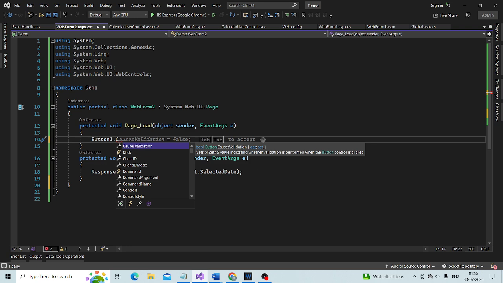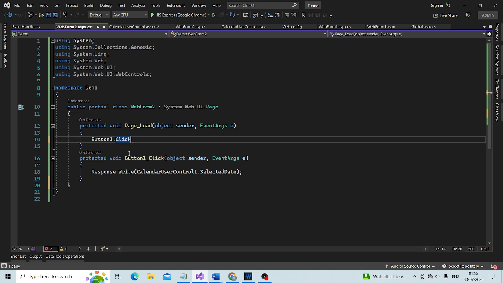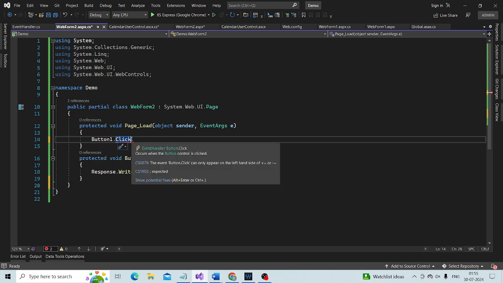So button1.click, and then to hook up this event handler with the click event of the button1 control, we are using this EventHandler delegate. Look at this, you know the way we are hooking it up using plus equal.